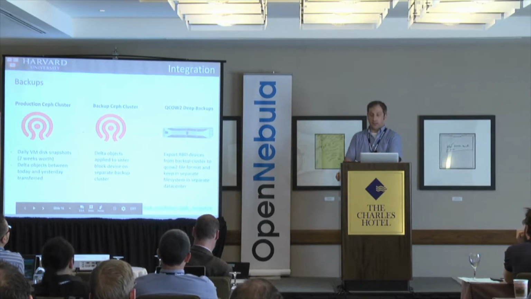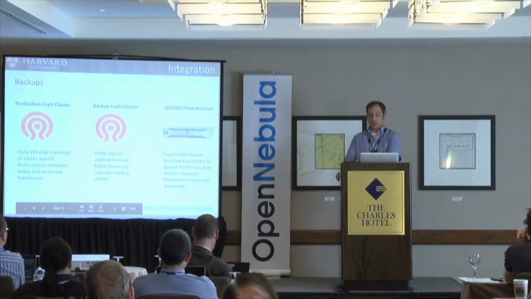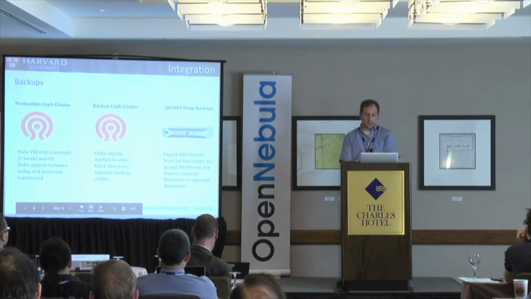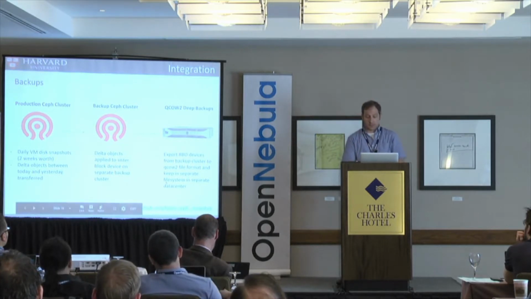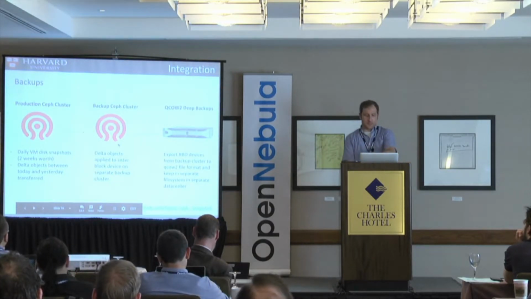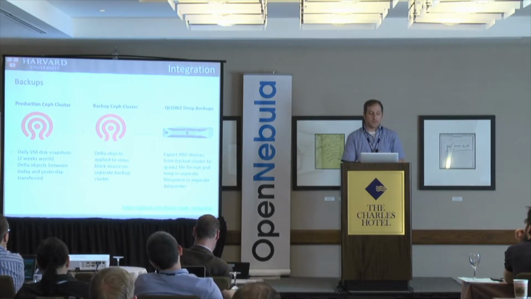And then to be even more paranoid, more belts and suspenders, we dump those RBDs on the backup system to QCOW2s and sync them nightly. There's a utility that John wrote to do this, to go from Ceph to our snapshot to rotate the backups with QCOW2. If you're interested, the link's here. The real reason to have this backup cluster is that when we do these QCOW2 conversions, it keeps load off the production cluster, again, out of paranoia.